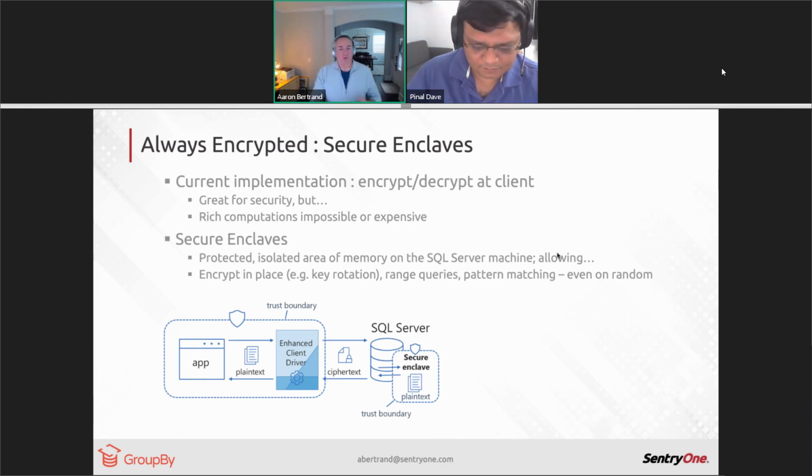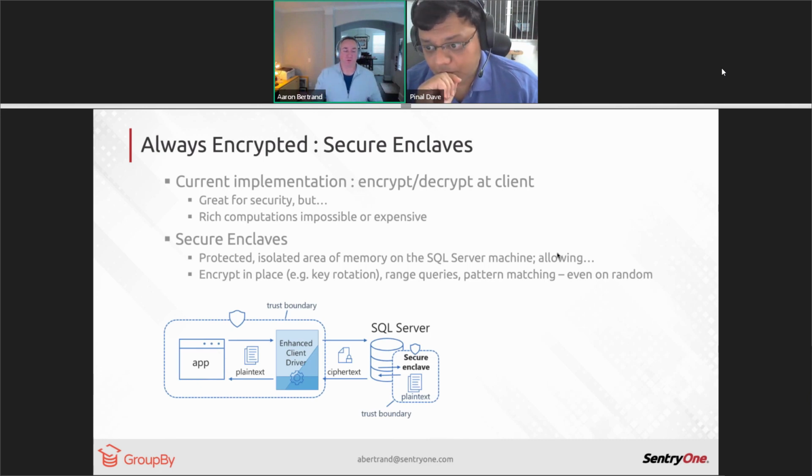Only the person who manages the certificates can have access to the things that are on the client, and on the SQL Server box, there's no way to see this. It's actually built into the hardware to do this. So this allows SQL Server to have information put into the Secure Enclave box and have all these rich computations performed there.